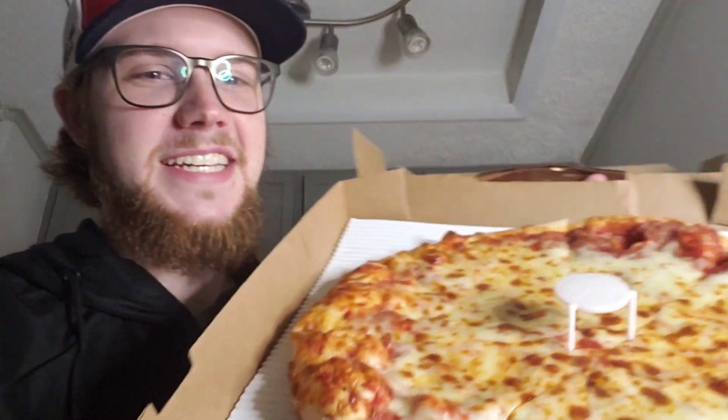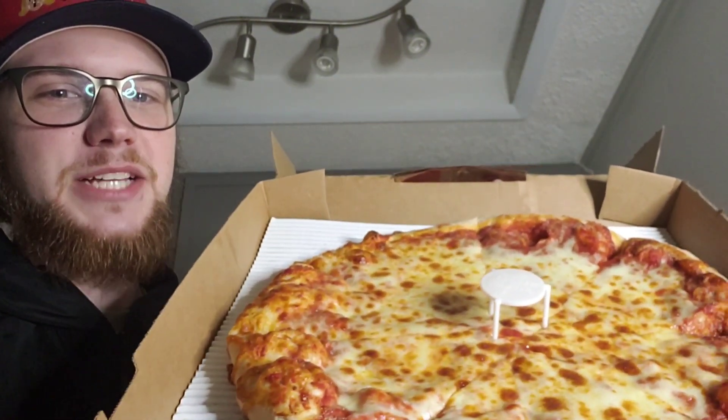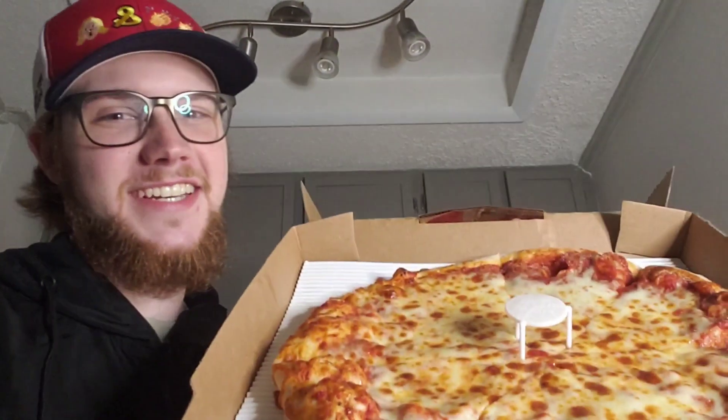Without further ado, you guys want to see the pizza, don't you? I hope you guys are having a wonderful day. It's always nice to creep up to the weekend with a nice little taste test. It does not look bad at all. Let's go ahead and get this in here. So we have here — this is just their regular cheese, this is their hand-tossed cheese. I do like how they have the nice little separator in there. It's looking pretty promising. The crust is a lot fluffier than, say, Roma's or Donato's. But we're definitely excited about this. It looks scrumptious. Let's go ahead and dig in.